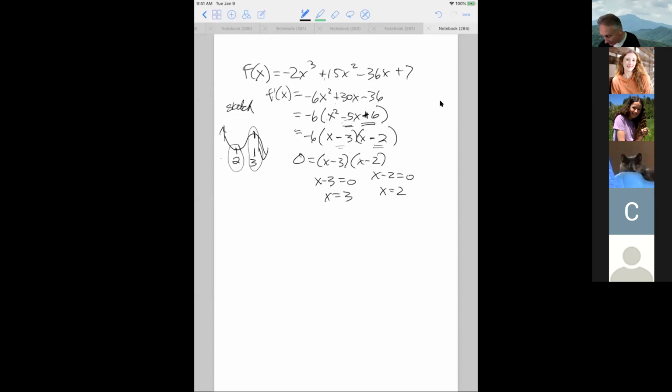You need to take an x value to the left of 2, a number between 2 and 3, and a number bigger than 3. Going to the right of 3, stay as small an integer as you can. I'm going to go to 4. In between, we got to use a decimal, or a fraction. That means we got to do 2.5. And to the left of 2, we could use 1 or 0. Let's just use 1. 1's an easy one to work with also. So there's our 3 values.